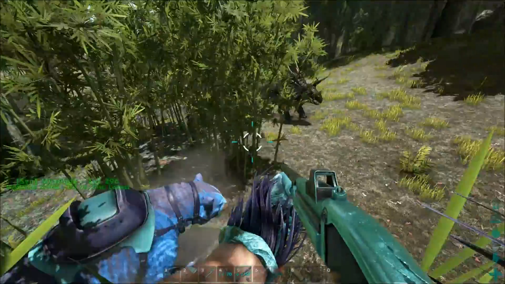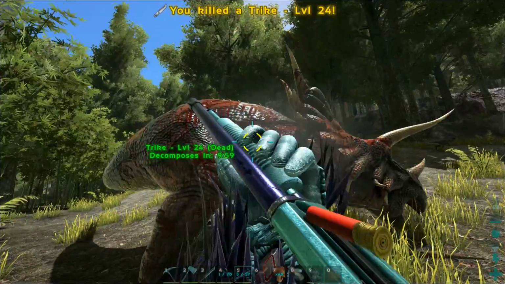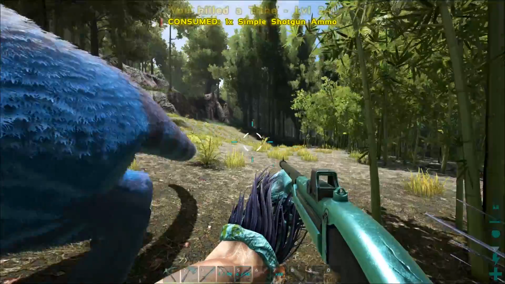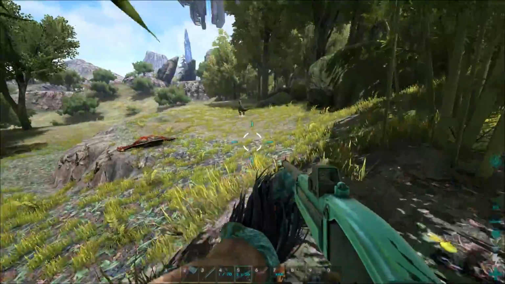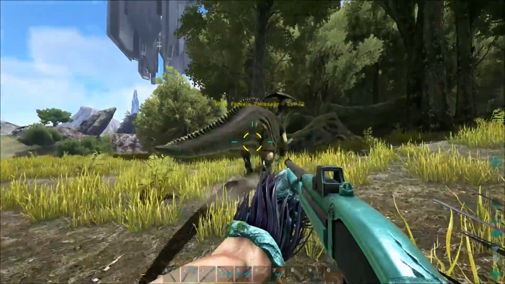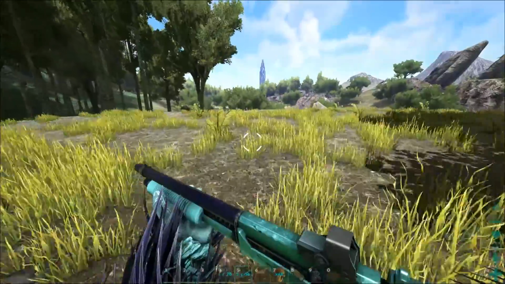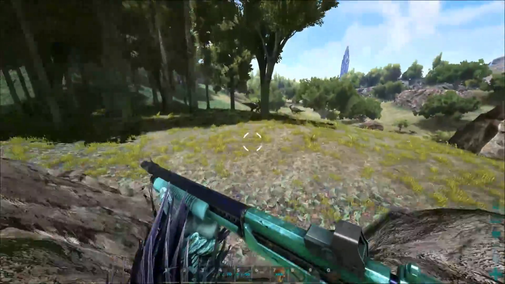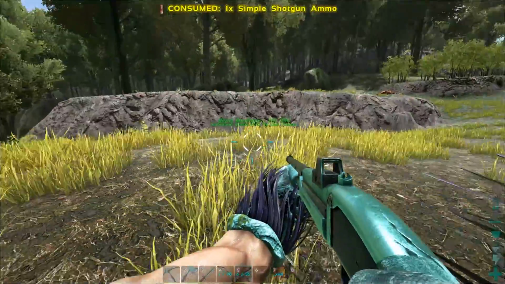Alright. Let's kill this trike here. One shot. Oh, that is so overpowered, one-shotting trikes, just amazing. You just see we've been through this whole area, just stuff dead everywhere. One shot and then eaten immediately. That Paras's family are never gonna find that guy again.